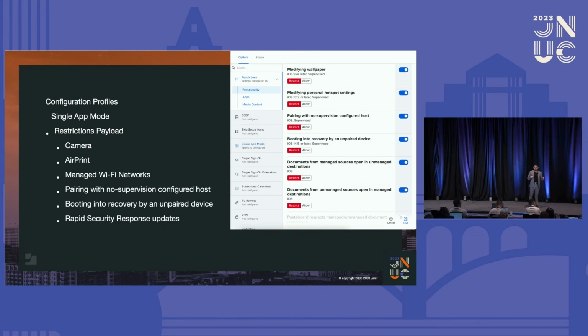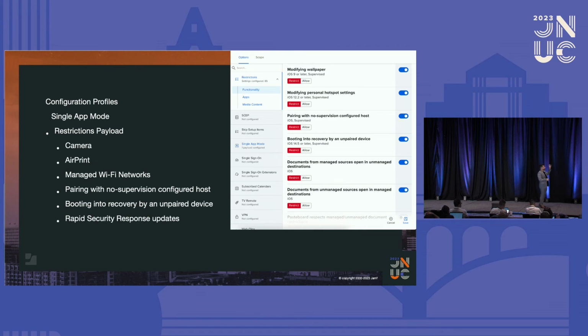Essentially, this is more something you would have to worry about with an iPad that is locked. For some of the single app mode, it may or may not apply, but since it's already essentially unlocked, it can almost pair to it. That's why, before, we restricted it to not allow any pairing with a host that has no supervision configured. So it's always good to have that.